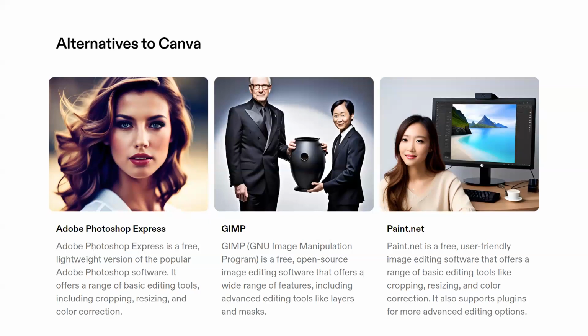Like say Photoshop Express is there, which comes with limitations like the Canva free plan, and it does a pretty good job if you have experience with it. Then GIMP is an open source software where you can download it free of cost and use it. With this software, starting from photo editing, video editing, you can even create animated videos as well. It's an advanced version, but it is free.